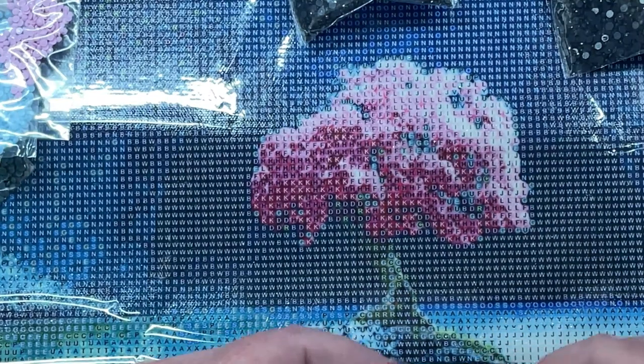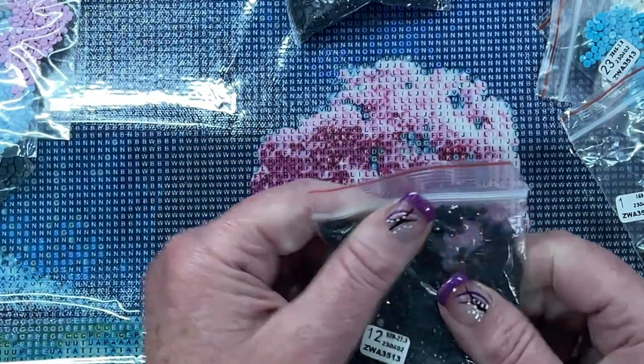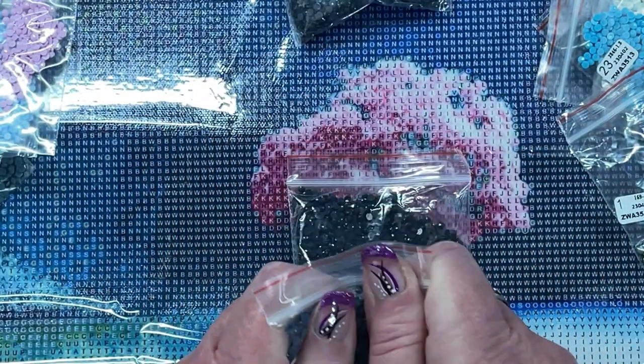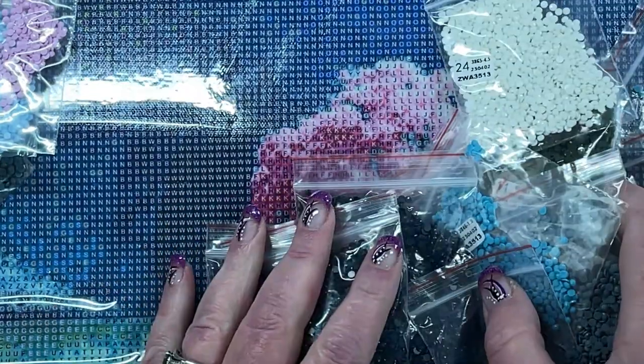Not that big of a deal. Now, I know I have some in the baggie. I'll get them later. I just didn't want to lose the ones that were on the canvas. I'm going to get all the air out of these because I gotta smoosh it back in. So I'll do that later too, but isn't that gorgeous? Love it, love it, love it.